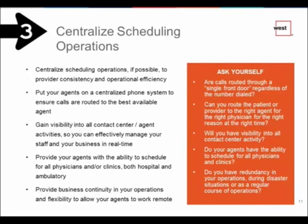And then the last piece is really business continuity. We've run into several health systems that are single-threaded from a contact center perspective, and due to snowstorms, inclement weather, or God forbid some sort of disaster, that center becomes unavailable. Now they have no way to take calls because the agents aren't on a single centralized phone system, so they can't log in from home, they can't work remotely, and they don't have a second site available. So think about your business continuity plan and how you can handle scenarios where either service is degraded or that facility becomes completely unavailable.